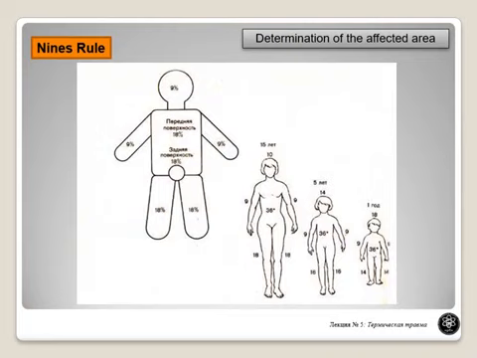Here on this slide is shown the change in proportions depending on the growing up of the child. That is, at one year, the head surface area is not 9 at all, but as much as 18%. At preschool age, at the age of 5, the area of the head is 14%, and only by growing up do we have the same proportions that were described in the last slide.